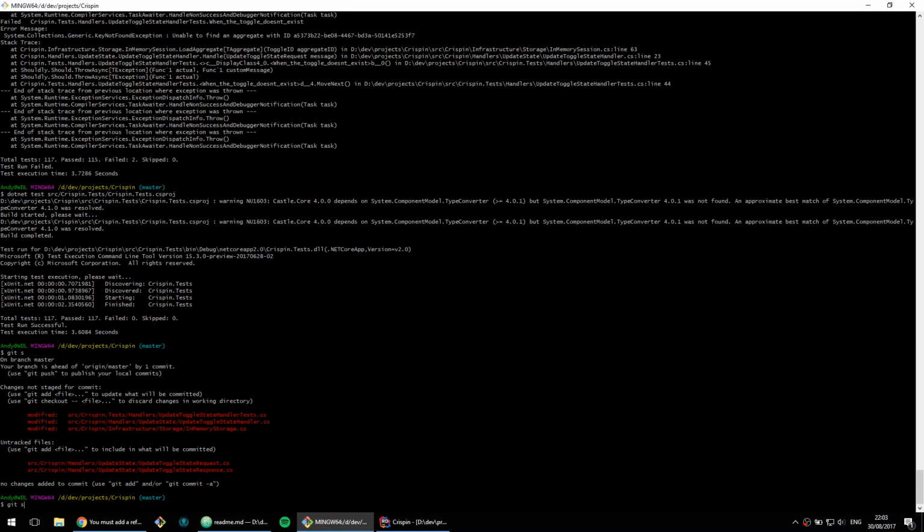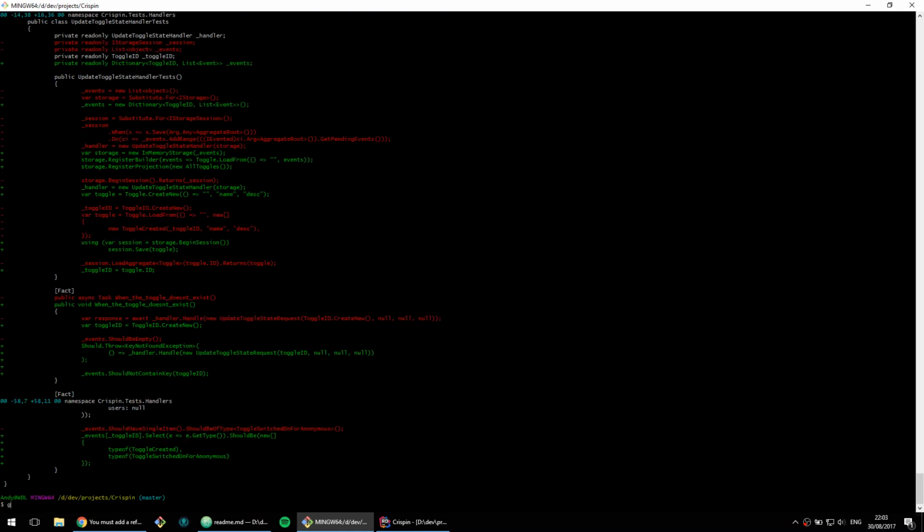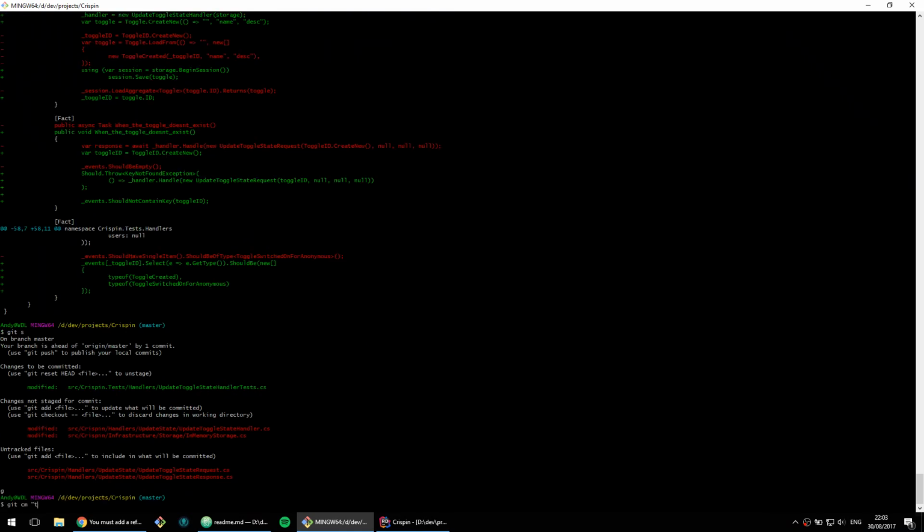Right, so let's add the tests first. What tests are these? These are update toggle state handler tests refactor to use real in-memory storage.